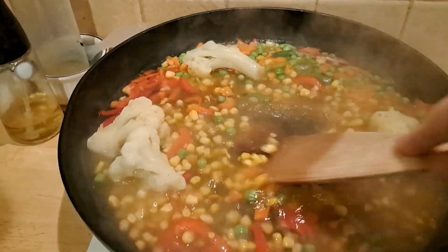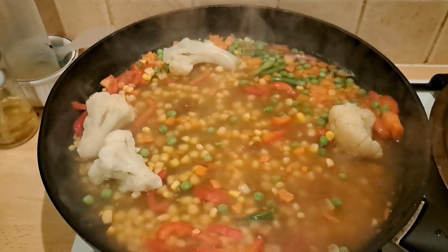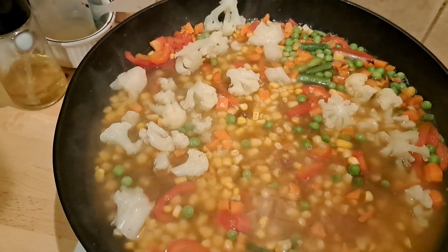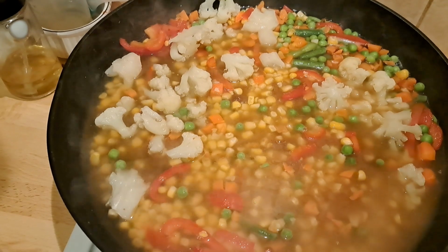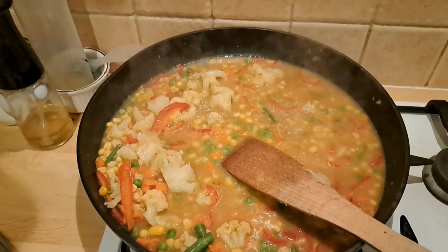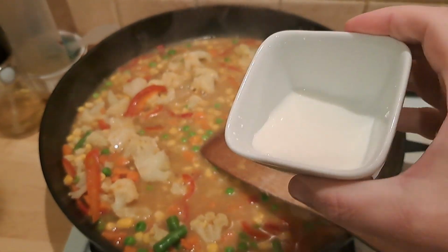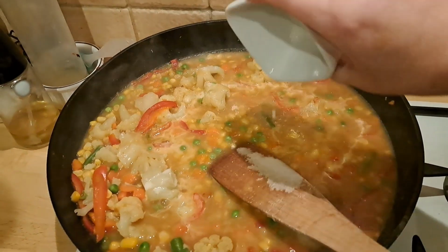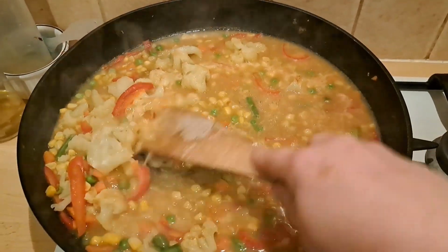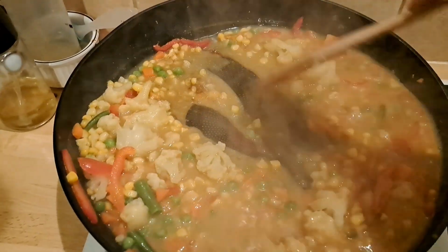There we go. And this time I'm going to leave the lid off so it can cook down. One thing I have just done is just cut the cauliflower into smaller pieces because they were far too massive. I think I got carried away and put a little bit too much water in, so I'm just going to pour in a little bit of corn flour slurry. So a bit of corn flour, a bit of cold water, pour it in, give it a mix, and that'll soon thicken it up.